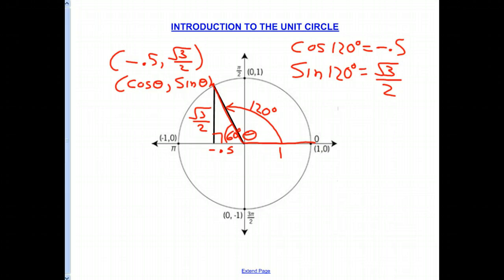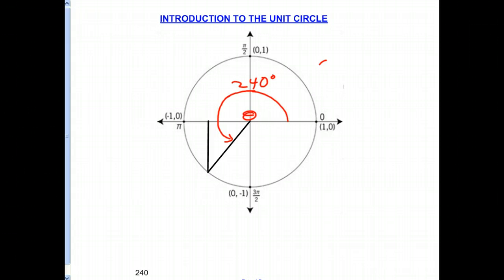Let's do another example. So in this case, theta is going to be 240 degrees. You notice I drew the angle. It ends up in the third quadrant. And you also notice that I drew a perpendicular so that we have a triangle. And we need to figure out the reference angle. And we know that 240 degrees is 180 and 60 more. So in this case, it's 60 again. And notice I'm doing all 60-degree angles in this part 2, just to make it more familiar to you so that we can be consistent. So this reference angle is 60.